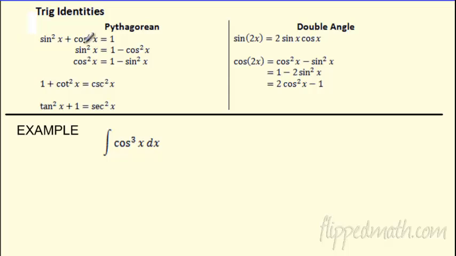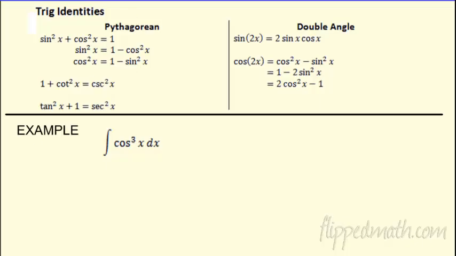These are the trig ideas you're expected to know. These are things back from pre-calc that hopefully you memorized or used quite a bit: the Pythagorean identity and some of the variations in those double angle identities. So they could pop up anytime. And here's one example. I can't do them all because there's just too many examples. So here's something that could happen.